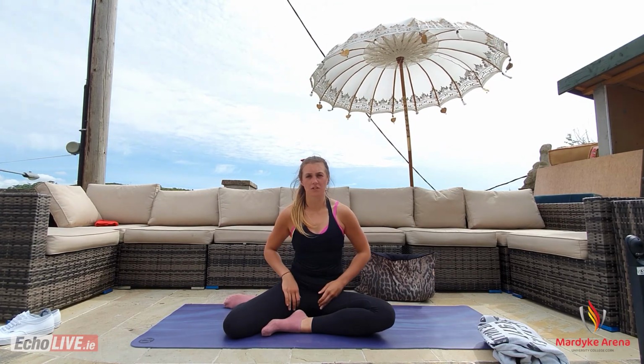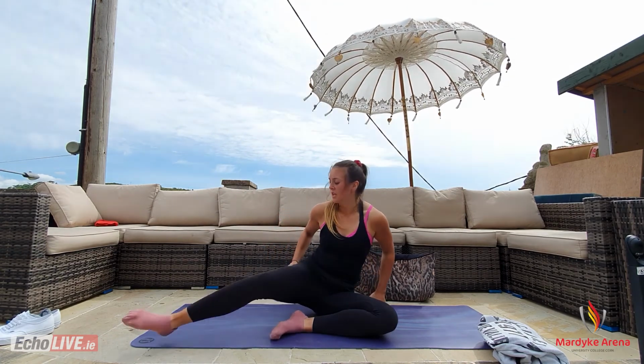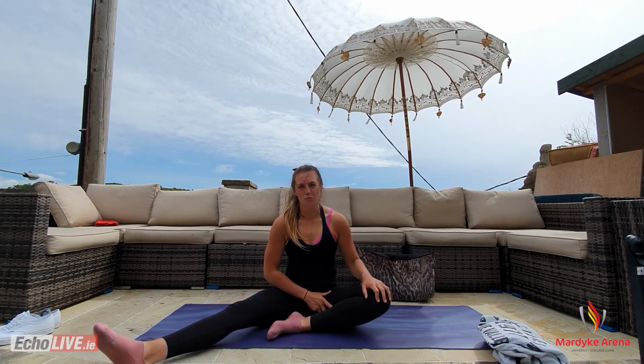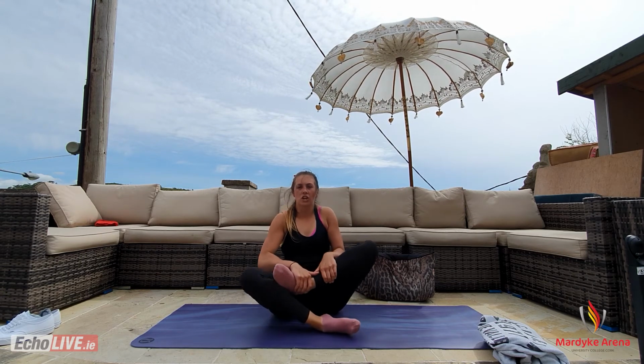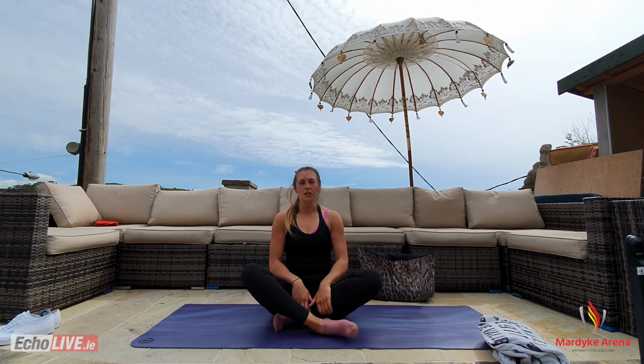Now if you find it way too challenging to sit in this position, if your hips are really tight, that's perfectly fine. Sit with your back leg out. If you're sitting like this and it's just too much for this hip, have your feet a little more forward, you can cross them over. If you can sit like this, great, you can sit like this instead, okay? Just halfway when we change legs, you change which leg is on top also, okay? So there are your modifications.